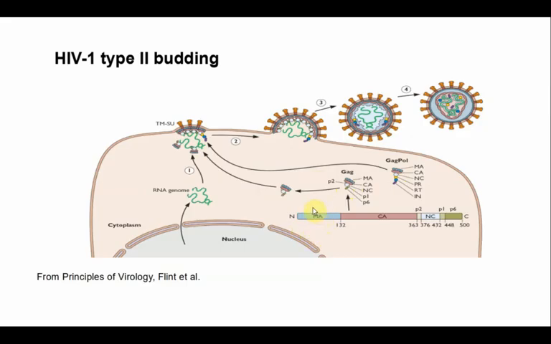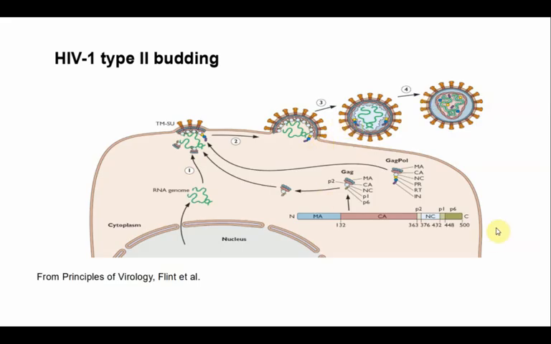To get to the plasma membrane, you've got to have the genome RNA and you've got to have the matrix protein. But the genome is bound down here to the nucleocapsid, and it's the matrix protein that's connecting everything to the plasma membrane. So if you've got the proteolytic cleavage too early, like here and here, they get cut into individual proteins, the virus RNA is just going to be bound to the nucleocapsid. It's never going to be incorporated into the particle. So that's the reason why you've got to have the proteolytic cleavage right at the end.